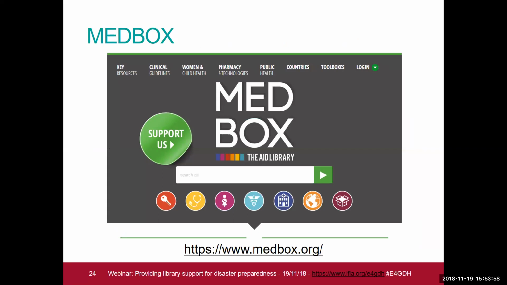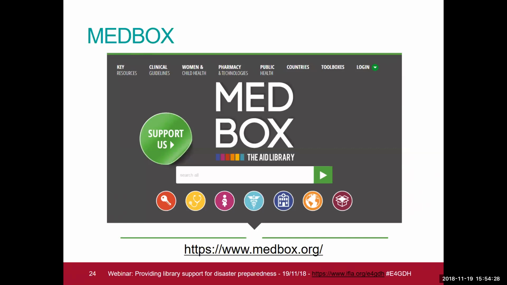So now we're going to have a look at Medbox. Medbox was launched in October 2013 and is a freely available tool of evidence-based resources developed to support under-resourced countries. It is targeted at national and international actors of health action and humanitarian assistance and development contexts alike. People can access these resources using their smartphones to access the internet, and some of the content is available in different languages, including French, Spanish, and Arabic.